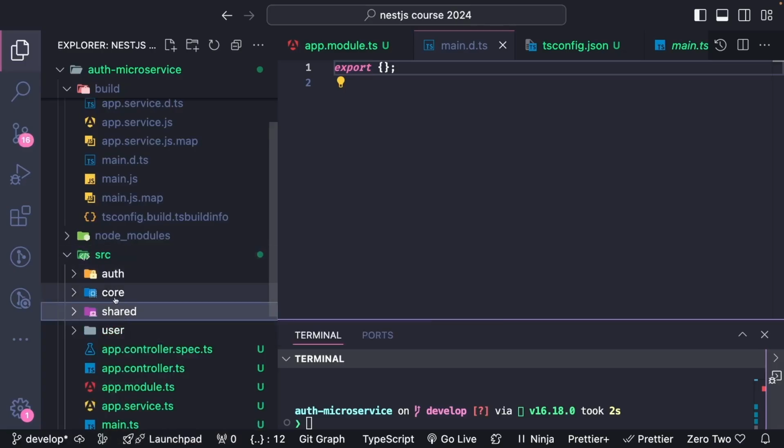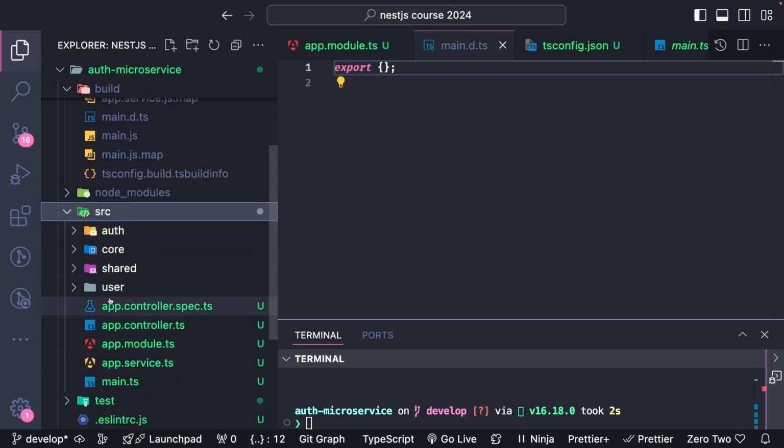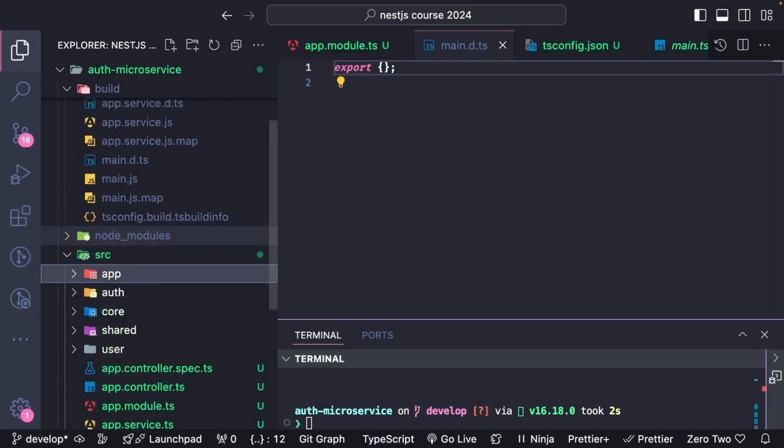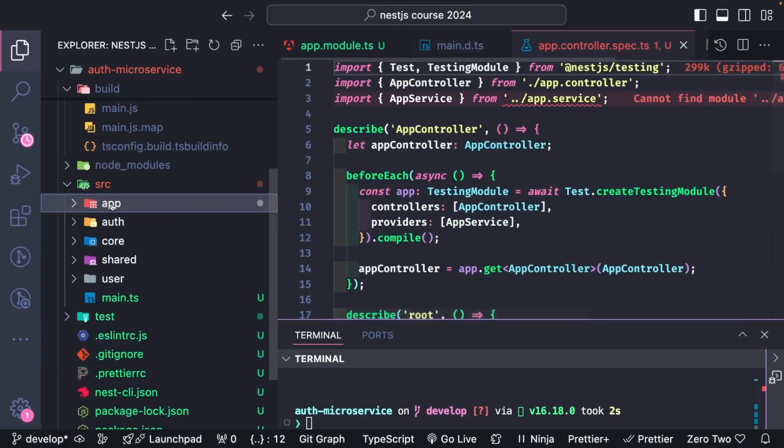So you can see I have created folders like auth, core, shared, user. All the shared things, shared services, can go in the shared folder. Core things like core interceptors, shared interceptors, validation pipes, filters, exception filters can go inside core. Authentication related controllers and services will go inside auth. User APIs like user controller and user service can go inside a user folder.